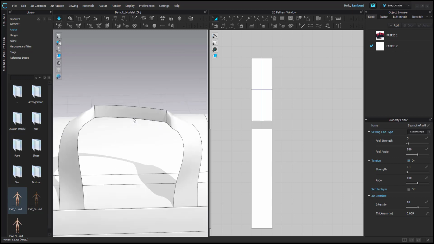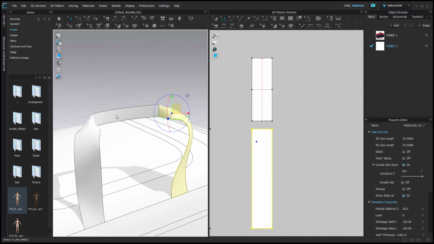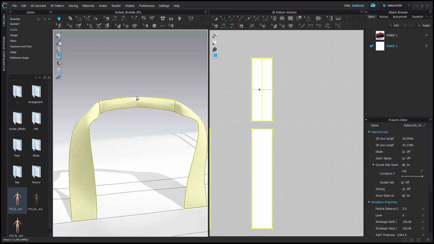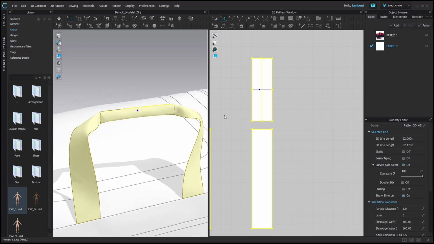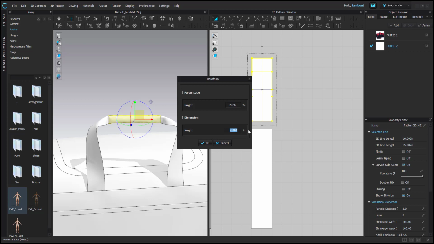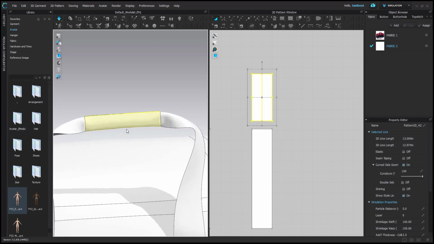So when it comes to more intricate details like the strap, I'm noticing the pattern pieces are looking quite geometric. So at this point, it'd be in my best interest to lower the particle distance to 5. This way the mesh is denser and less prone to colliding with other pattern pieces or going through any other patterns. This is looking a little wide, so I'm gonna shrink this maybe to 4.5. Yeah, something like that.